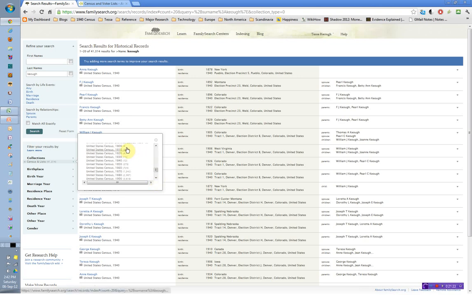And what you'll find is you have the censuses, and you can look at any of them from 1800 forward, and it goes up through 1940 because, as you know, the volunteers did such a good job. We can all pat ourselves on the back. We transcribed or indexed the 1940 US Census, and that was done in record time. So I hope you're all sticking with it and doing some more indexing through FamilySearch.